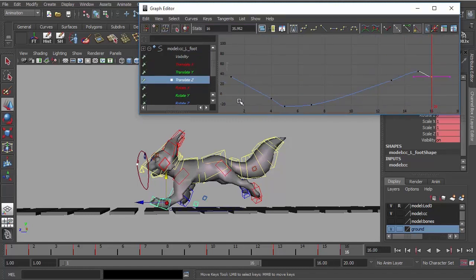Fix. Same thing as I said before. And I want to move all of this a little forward so I keep the same distance between those keys.